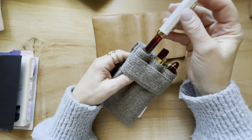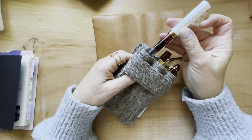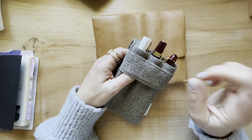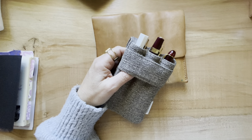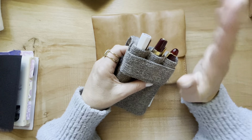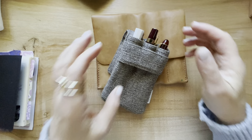This one stays permanently inked — you've probably heard me talk about this a thousand times. This is the Twisbee Eco Rose Gold with Robert Oster Blood Rose ink, and I just love the combination. It's a medium nib that's permanently inked up, and no, I have never had a problem with it clogging — ever. I think it's been like that for probably three years now, and it just never has an issue. I could put this pen down for months, come back, and it still works like a charm.